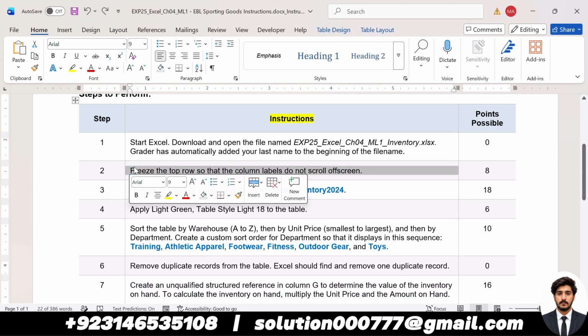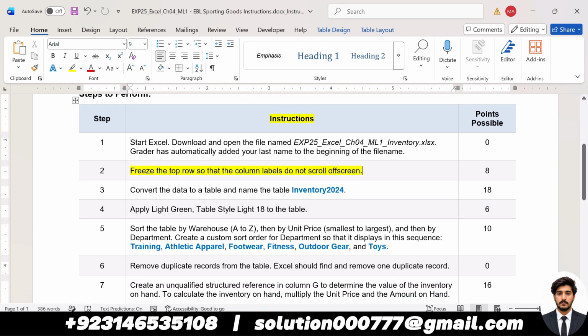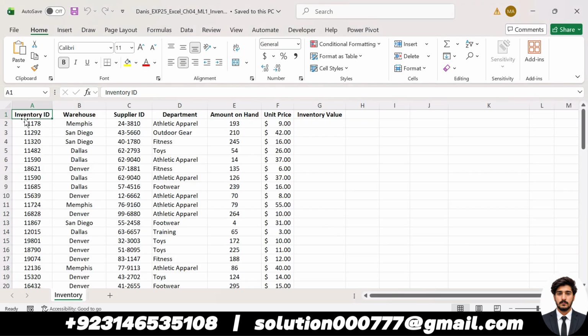Step number 2 is freeze the top row so that the column labels do not scroll off screen. So basically in step number 2 we will just freeze the top row. We'll go to the answer sheet and first select row 1.